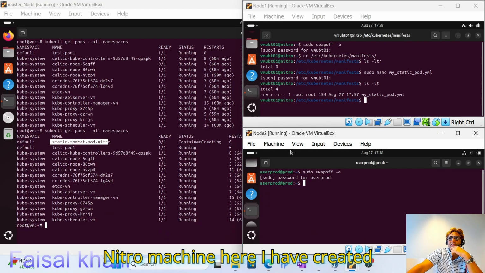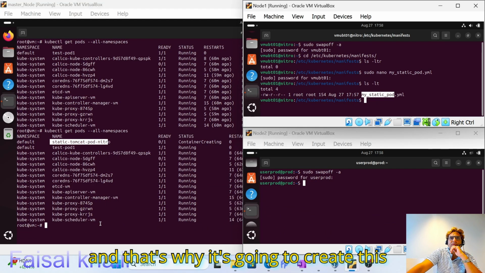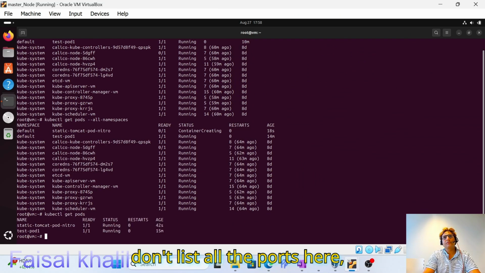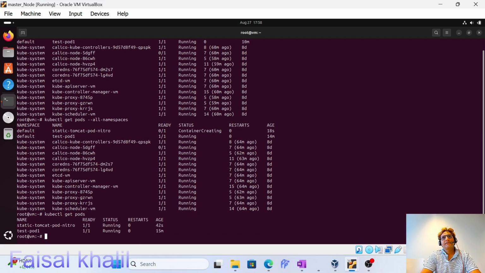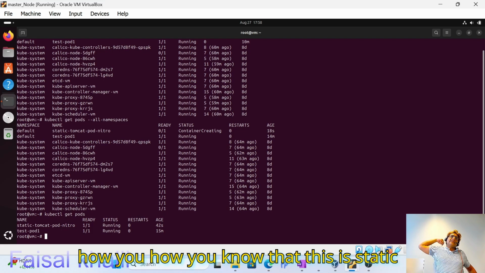Because on the Nitro machine here, I have created my static pod, and that's why it's going to create this pod here. So my question would be, how do you know that this is a static pod or not?